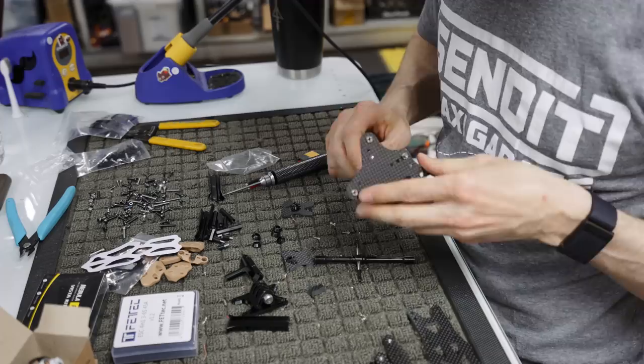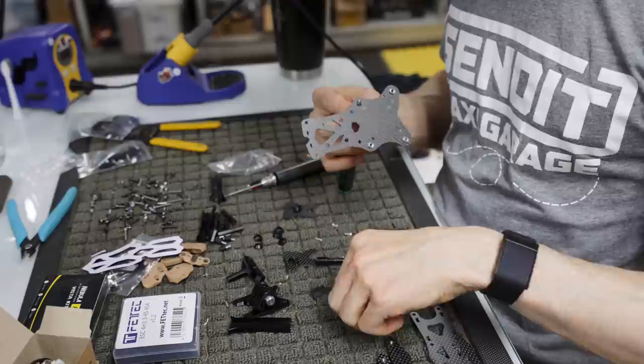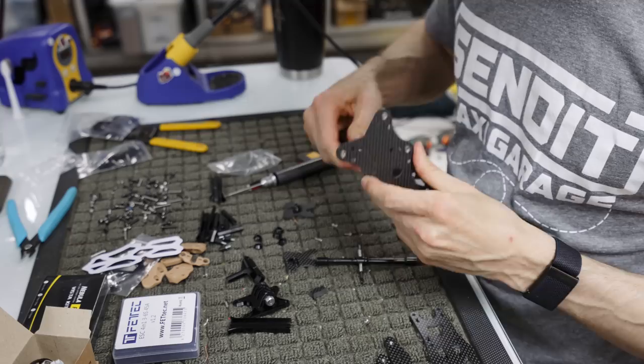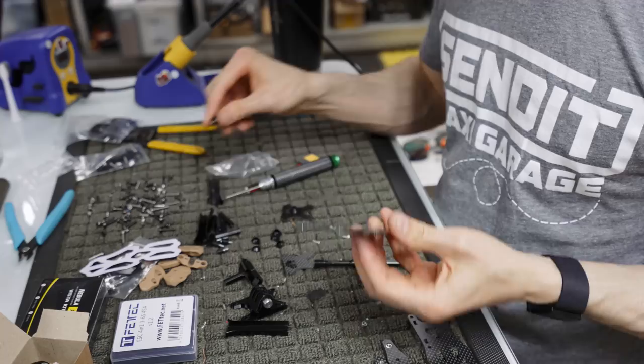Probably better to do this with a T driver, just because you have more leverage, but I got strong climby hands, so I'm okay. And make sure you actually put it in the right hole too. I've gotten to the point where sometimes I put it in the wrong hole. You put it in the wrong hole here, and then you go to put it together and it doesn't fit right. Okay, so now we've got all the press nuts in.